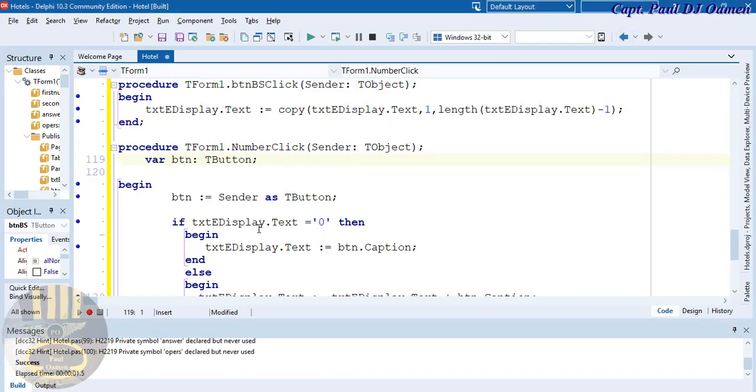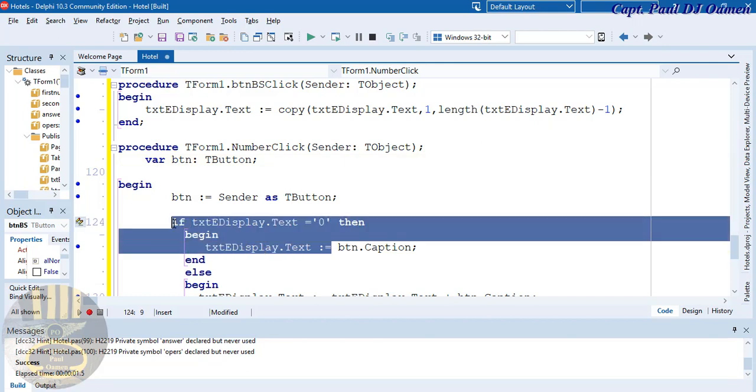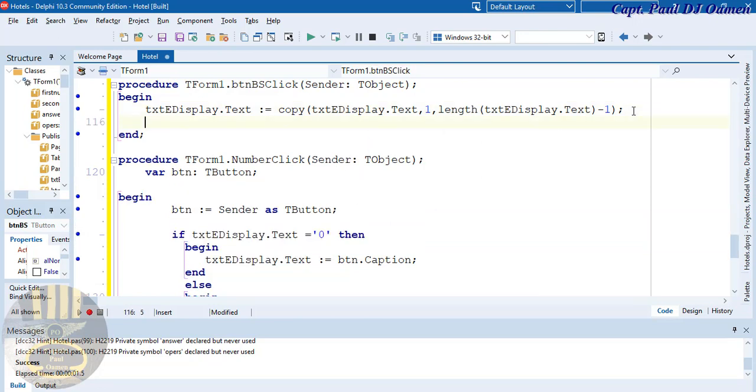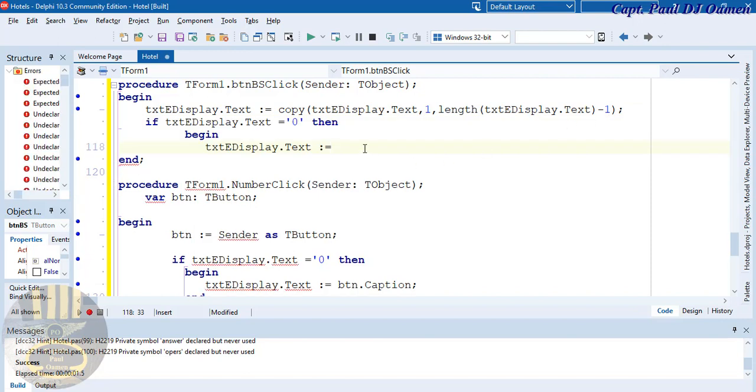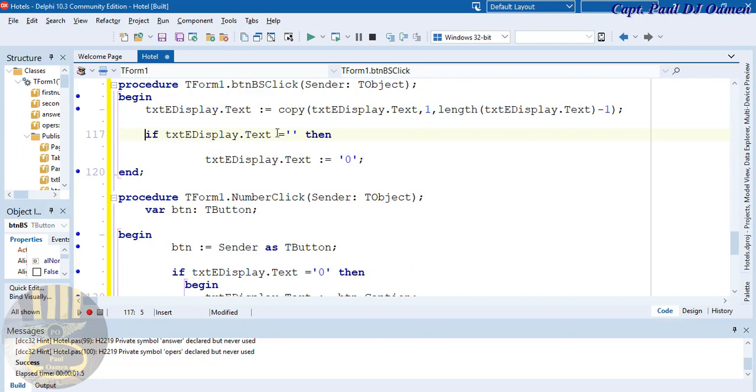Guess what? Let's take care of that by using an if statement, because if it's empty, we want it to default back to 0. So I'm going to copy all of this, copy that, and just paste it right in here. So let's come down here where we have our Backspace, paste all of that right there. If it's empty, default back to 0. There we go. And we just end it, get rid of begin. We don't need begin there, and that's it. That takes care of that. If it's empty, default back to 0.